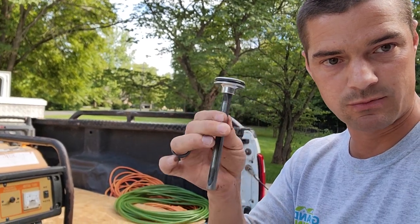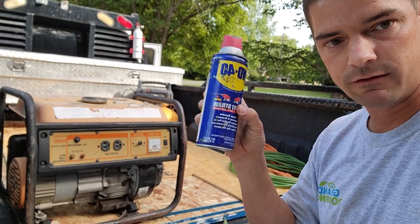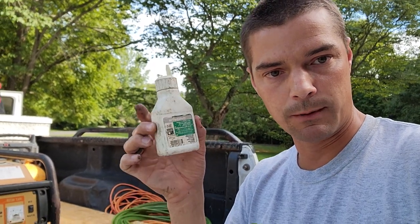So now that you have a basic understanding, what is going on? Well, you got this cleaned out. You pull it out, clean it up, inspect it, make sure there's a good O-ring on it. I usually spray it down with some good old WD-40 and a rag, wipe it up real good. Yes, that's probably not the best thing to use, but I follow it up with actual pneumatic oil by Matoba. Lubricate everything up so it's going to work good.